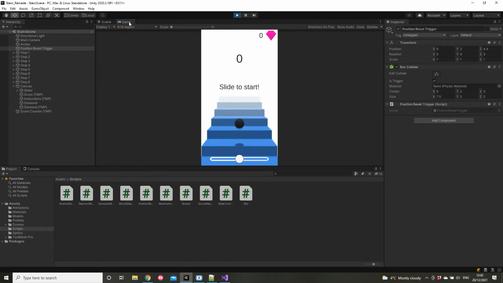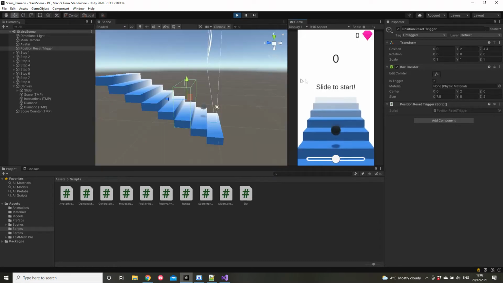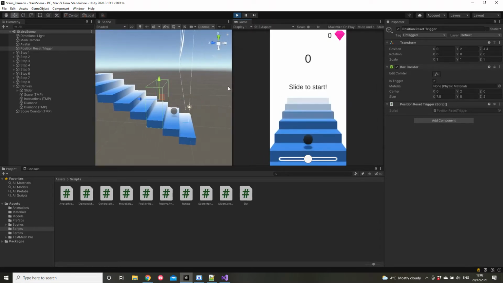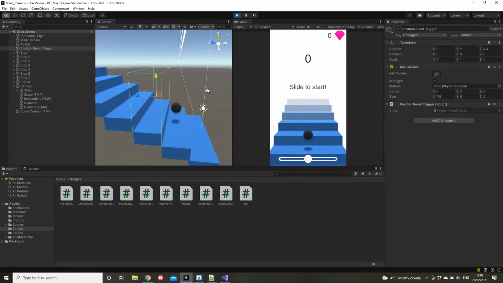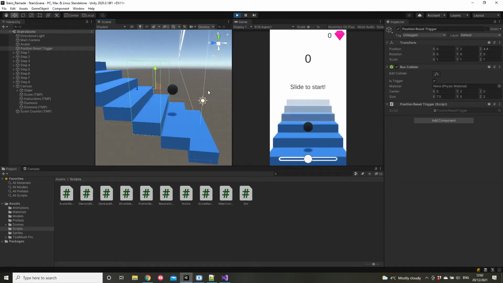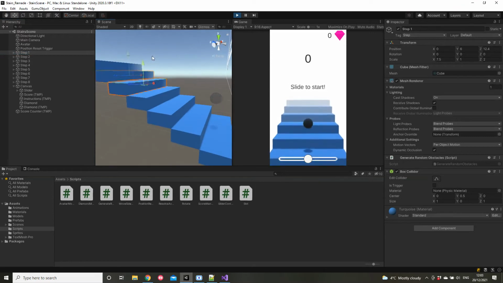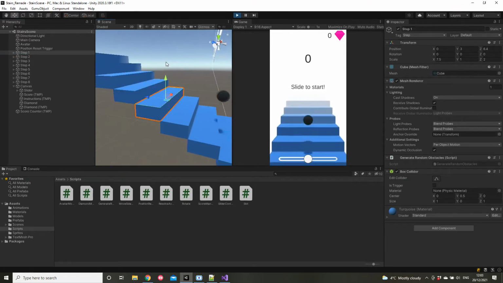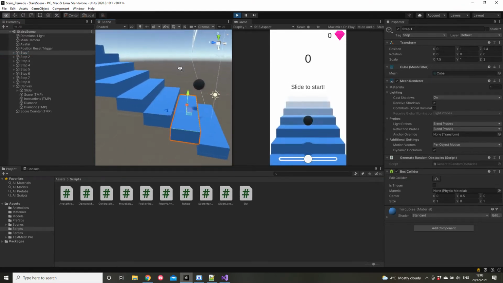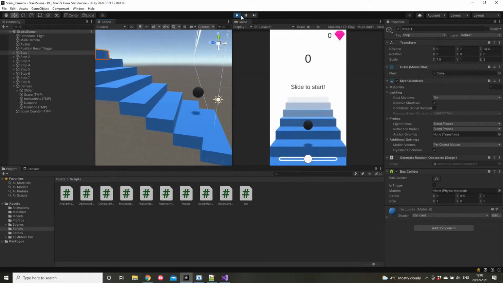And if you look in the game view, it looks like the stairs is endlessly continuing up. If we check the steps as well, you can see they're moving along. Okay, let's stop that.